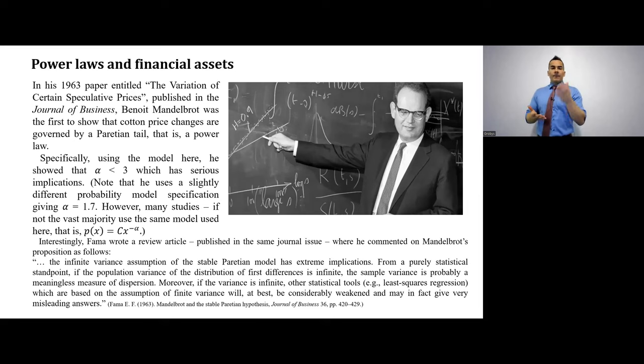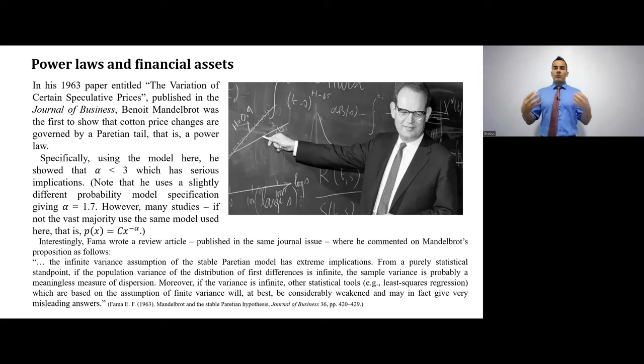But even if the power law exponent is larger than 3, let's say it's 3.5, the kurtosis doesn't exist. The fourth moment is not defined. So if the fourth moment is not defined, you cannot use OLS either. Why? Because the kurtosis basically corresponds to the variance of the variance. If the kurtosis doesn't exist, the variance is sample-specific, which means in every sample you will get a different estimate. The t-statistic, if you use a t-statistic, is always different.